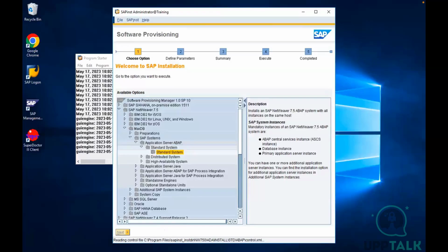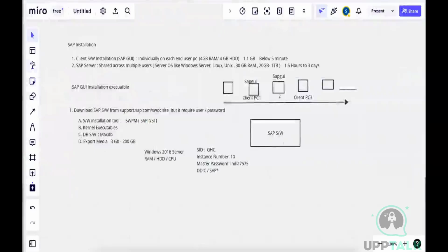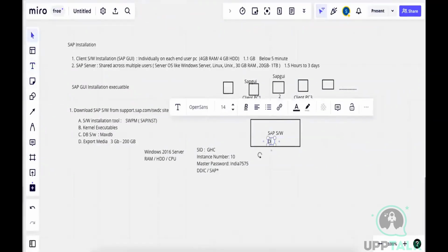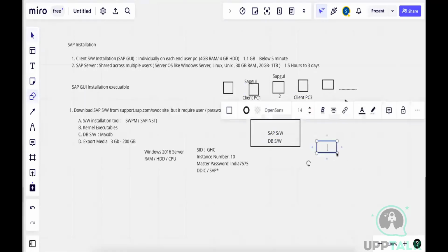Sanjay, installation of database should be done on a separate server, right? It could be on a separate server or it could be running on the same server also. The DB software can run on the same machine, or it could be on a different machine also. Both scenarios are possible.